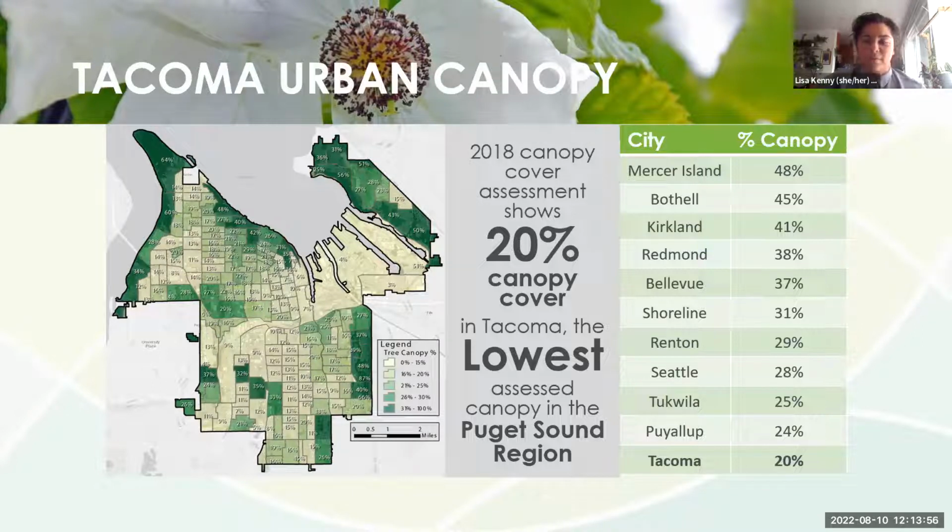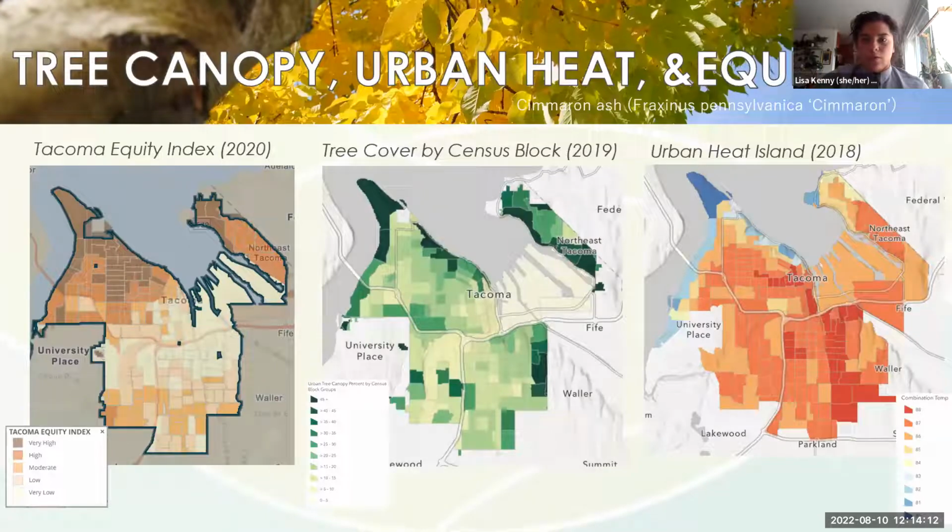What you'll notice within this map is that the trees and the green spaces across Tacoma are distributed unevenly, and that of course has its impacts. So, okay, these are a lot of maps and it's a lot to unpack, but I'll try to do it somewhat succinctly. Let's start with the center map. In the center, you have our tree canopy map, which highlights what I just mentioned, that parks and green spaces are unevenly distributed across Tacoma.